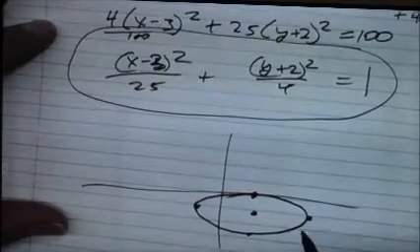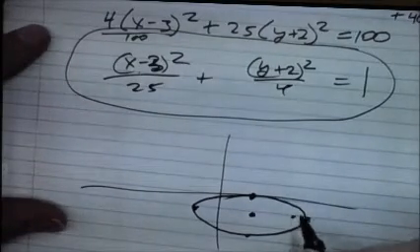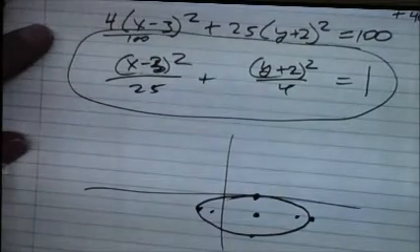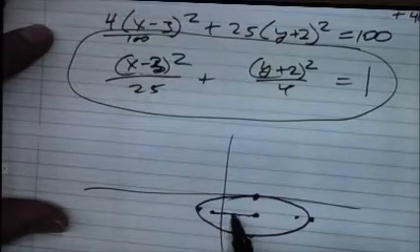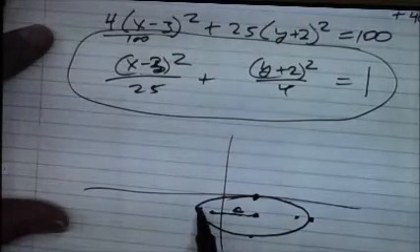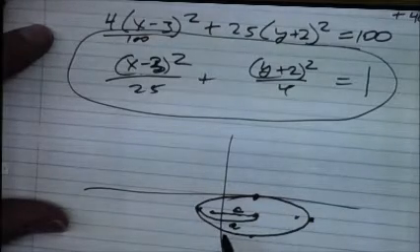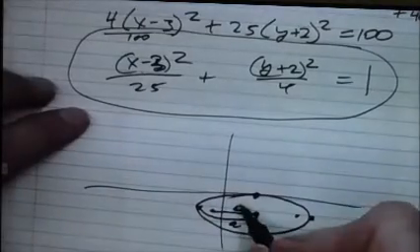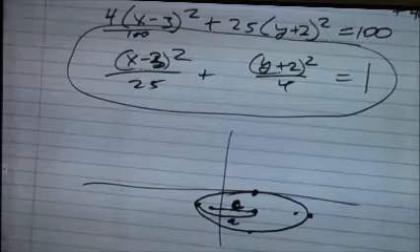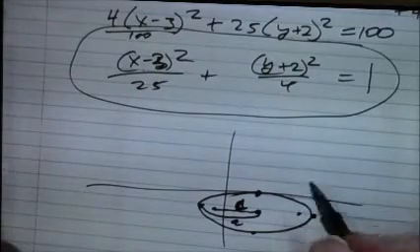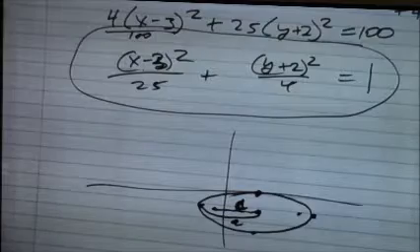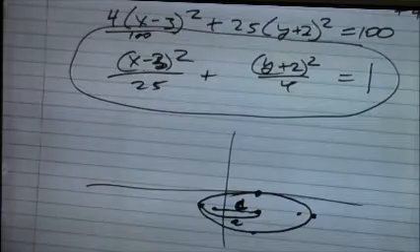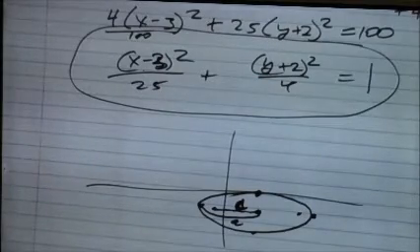If I wanted to find the focus points, let's do that as an exercise. The focus points are inside it. And remember, because they're inside, this is a distance of C here. Well, this part was a distance of A. You can't do A squared plus B squared is C squared when the C is smaller than the A. So A squared plus B squared is not possible, but minus B squared is, because then that allows the A to be larger.